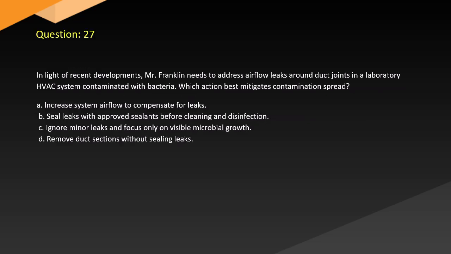Question 27. In light of recent developments, Mr. Franklin needs to address airflow leaks around duct joints in a laboratory HVAC system contaminated with bacteria. Which action best mitigates contamination spread? A. Increase system airflow to compensate for leaks. B. Seal leaks with approved sealants before cleaning and disinfection. C. Ignore minor leaks and focus only on visible microbial growth. D. Remove duct sections without sealing leaks.